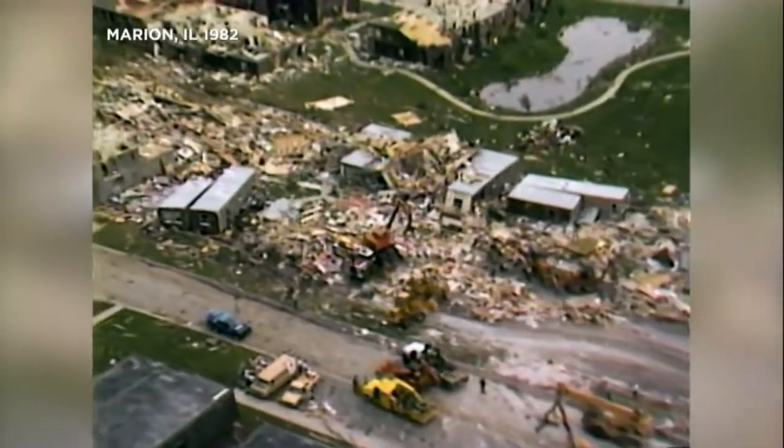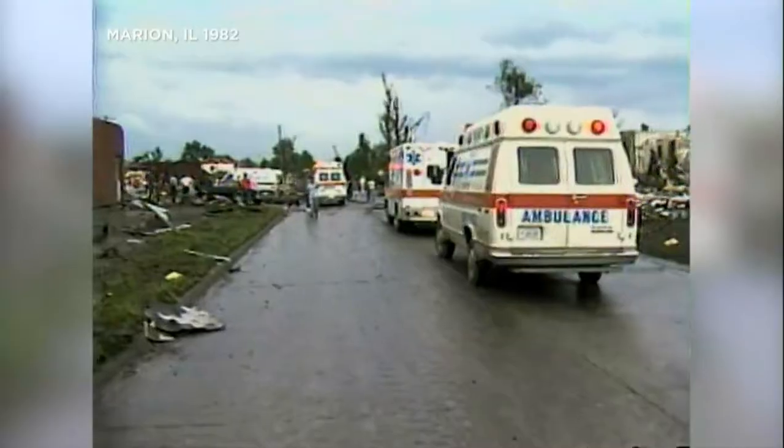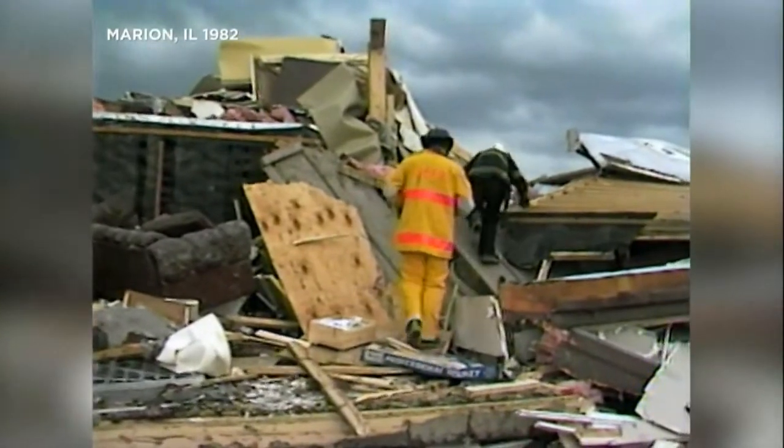It had thrown the Ford garage completely through that Taco Gringo. The front doors were the only thing standing. Anthony Lloyd worked at Bonanza and immediately jumped to action after walking out to the destruction left behind. She was going into shock, and I kept yelling at her, and Sherry kept talking to her, telling her, you know, you got to stay with us, stay awake.